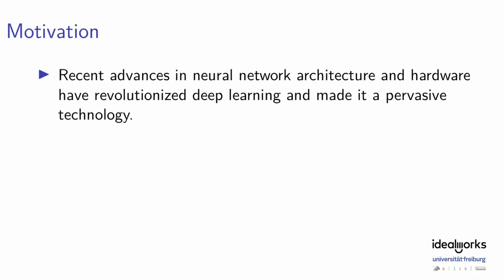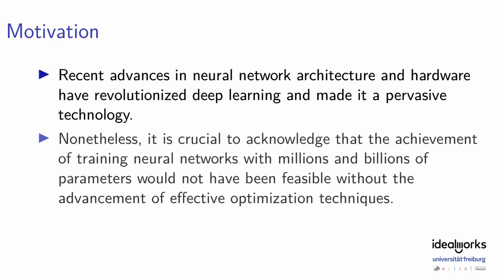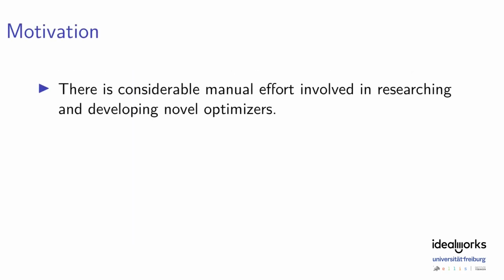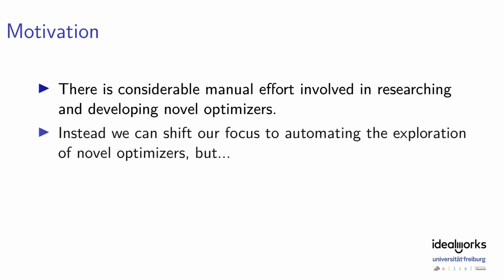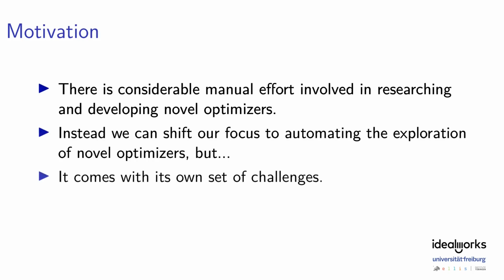Deep learning has undeniably become one of the most important technologies of our time. This wouldn't have been possible without the great optimizers we rely on. There is considerable manual effort involved in researching and developing novel optimizers. Instead, we can shift our focus to automating the exploration of novel optimizers. But it comes with its own set of challenges.